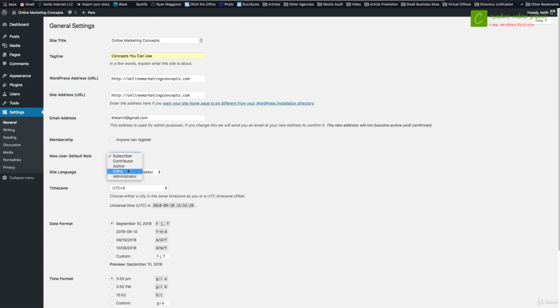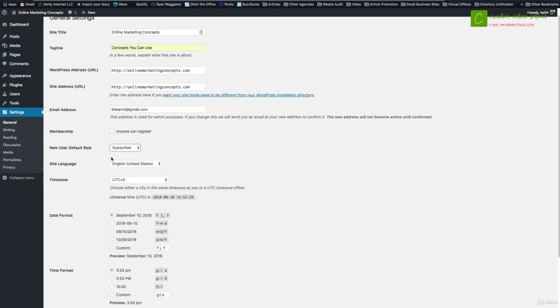Maybe you wanted to have somebody who's just an author, maybe just someone who's just an editor or a contributor, whatever. You can give them these different roles, and it's going to give them different access to the website. Again, they may see different parts of the left-hand menu up here. Unless you're an administrator, you're not going to see plugins and appearance and different things where they can edit the site. They're pretty much going to be limited to like posts and pages and media, things like that that they can go in and edit.